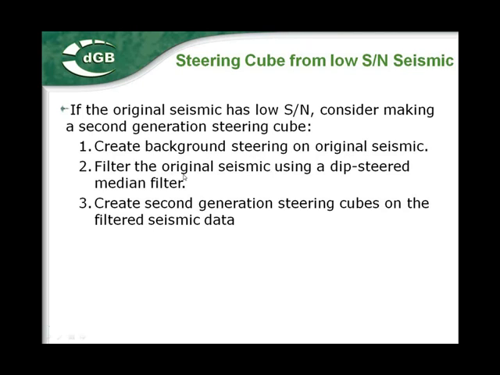Then I apply a dip steered median filter to the original seismic, which is a great despiking filter. I get a neater image of the original seismic that is relatively noise free. And then I apply the workflow for the detailed steering cube and the background steering cube again on the filtered, cleaned seismic data, and I use that for every subsequent process. That subsequent process can be creating a curvature volume, it can be creating a similarity volume, it can be doing the dip steered median filter again on the original seismic, but now with a better steering cube. So you can iterate the procedure twice if you have very bad data.